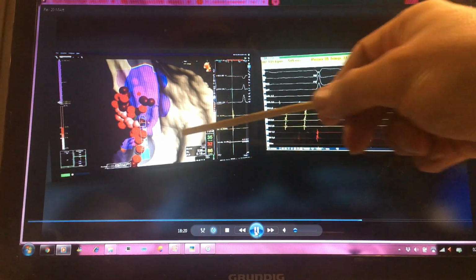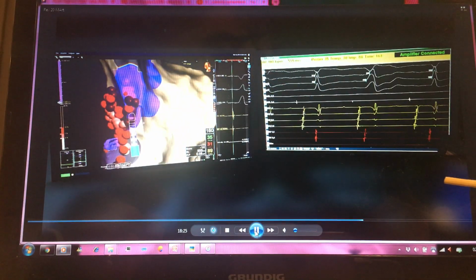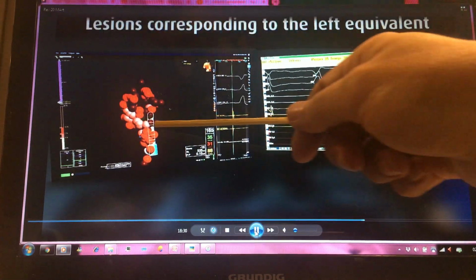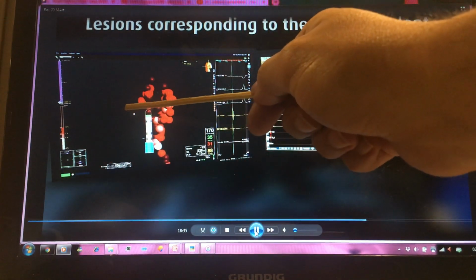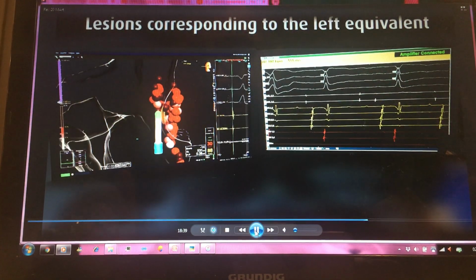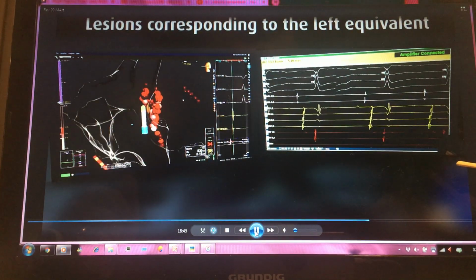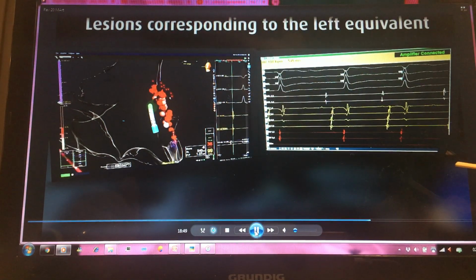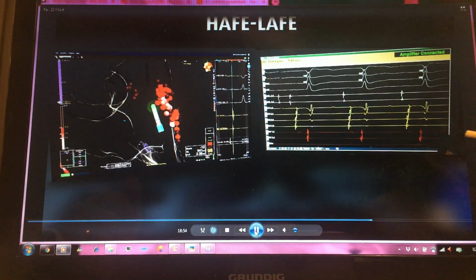We are pulling back the RF catheter. We are checking fragmented electrograms and our lesion set. Yes, you can easily see that both lesions are very close. Yes. Please look at here. Also here you can see the fragmented potentials in those sides.